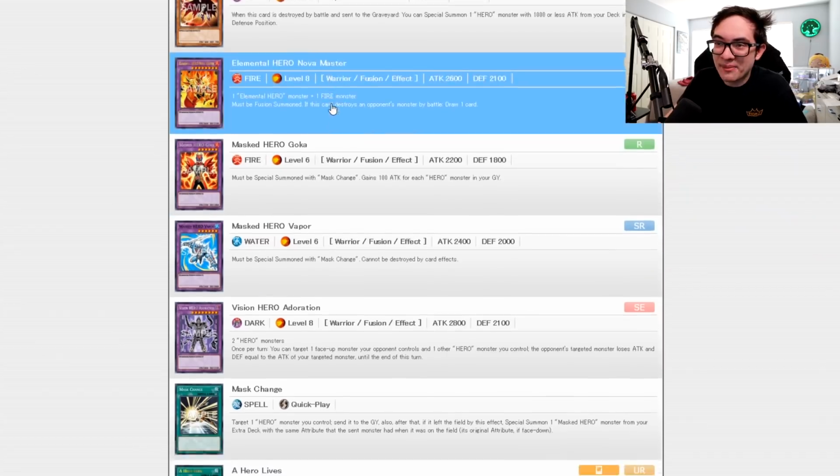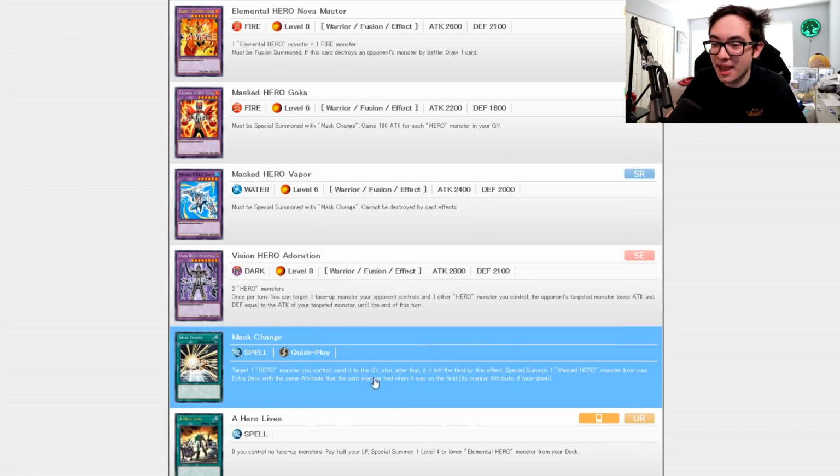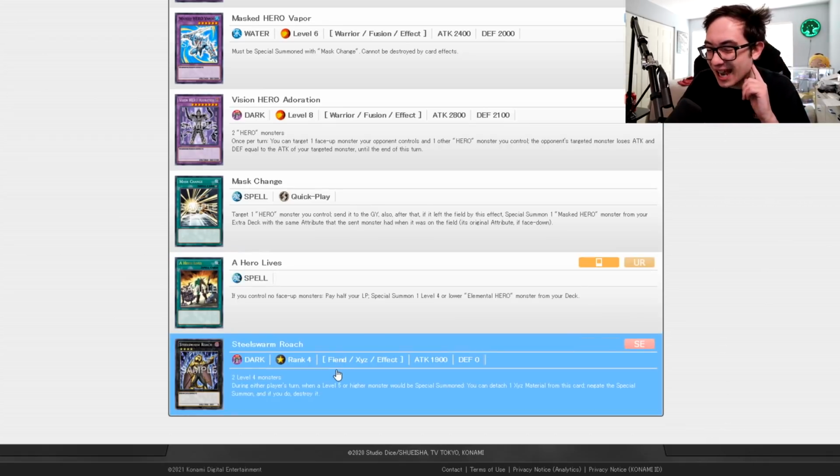Outside of that, you get some random Elemental Hero support with the first edition of the Masked Heroes coming out here with Mask Change. That deck went on to be a lot better after Structure Deck X and everything, but at the start it wasn't that great. A Hero Lives, absolutely insane card at 1. And then Steelswarm Roach, Alex could tell you many stories about this card, man. Pretty sure he lost on the bubble of a YCS just to this thing. Don't forget to remind him in the comments section, chat. I'm sure he'll love that.